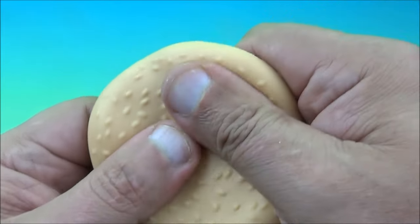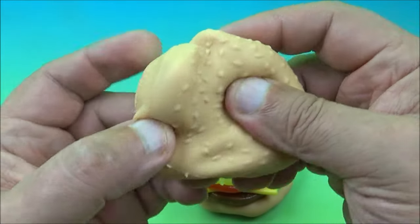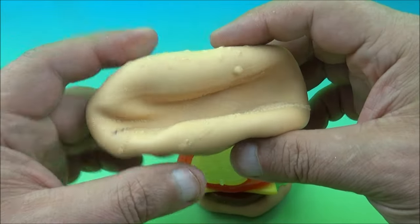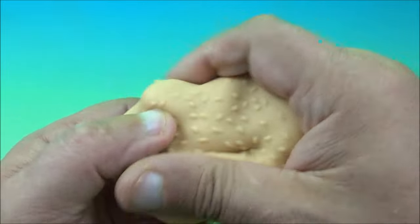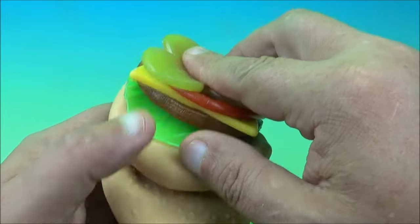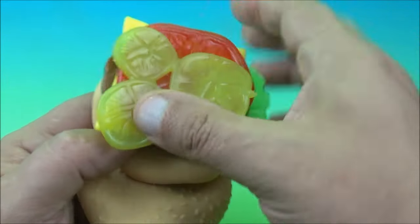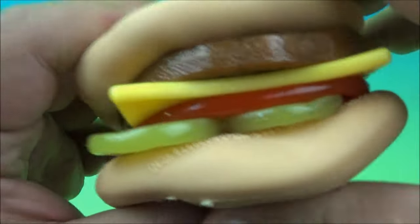I wonder if it eventually works its way back to shape. Let's squish it in a ball — look at that! That's what I did to my hamburger bun, I squished it all up. And look — you can stretch it! How far does it stretch? Now it looks like a hot dog bun, so you can make a hot dog out of your hamburger. It's like one of those stress relief thingies. You got your patty, pickles, tomato, cheese, lettuce — everything sticks to everything. You can slap it on the side of your fridge. It's all gooey but it sticks to your hand, and then there's nothing there — it just feels like that.